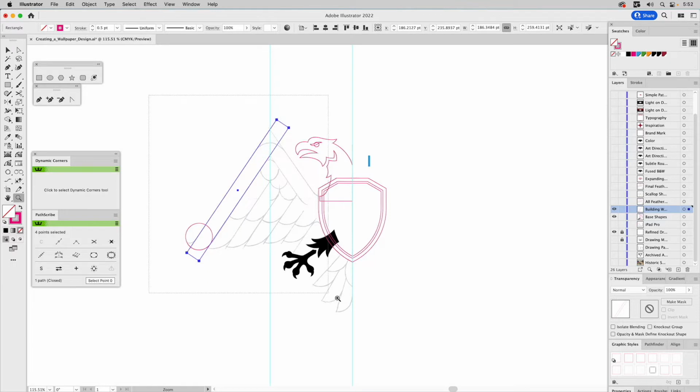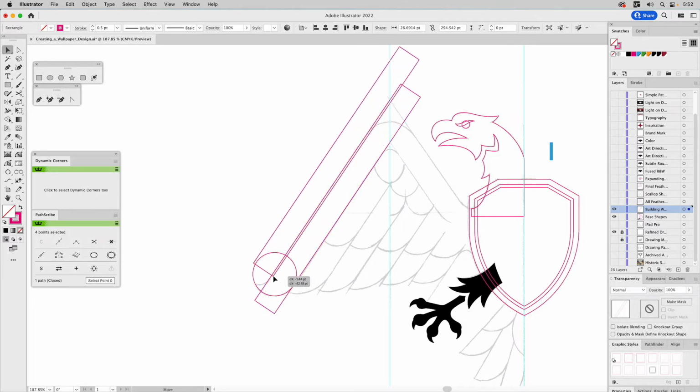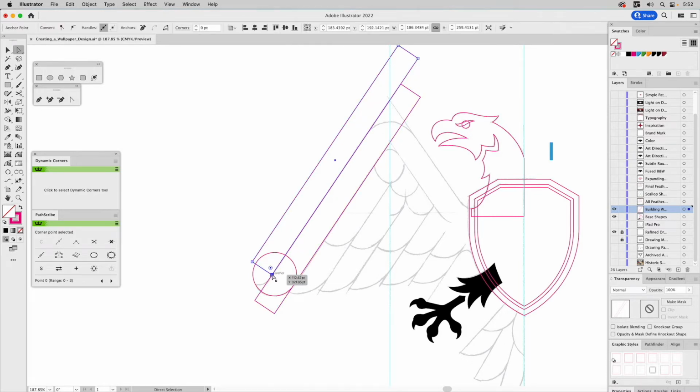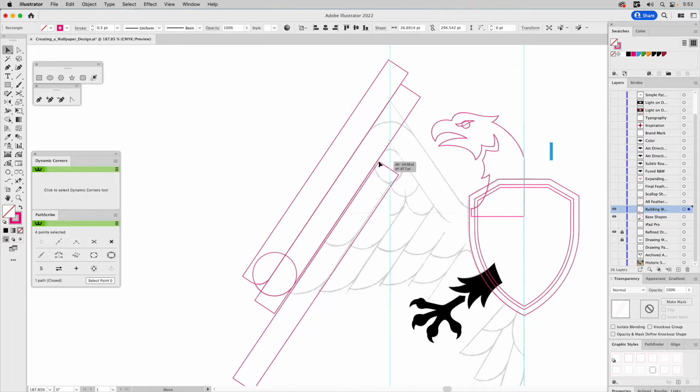So we'll zoom in a little bit, and all I'm going to do is clone this shape, Command-C, Command-F, and bring it up like that. And this is where I'll select this corner and round it, kind of like that. And with Smart Guides on, you can slide down the path of another shape, and it makes doing this kind of work a lot easier if you get in the habit of doing that. We're also going to make another copy of this shape, and I'm just going to bring that right there.